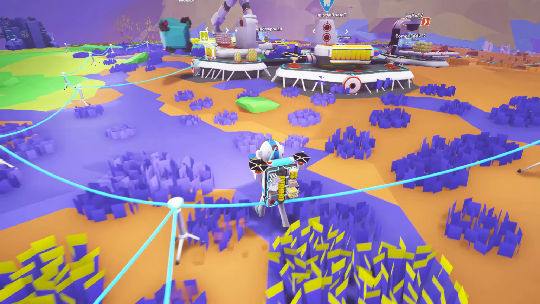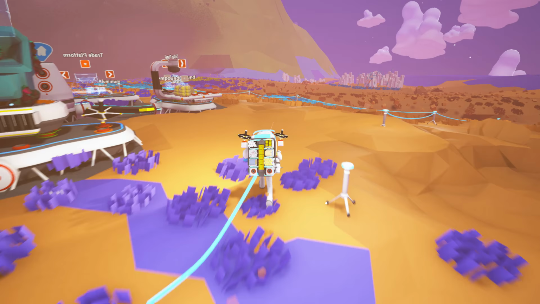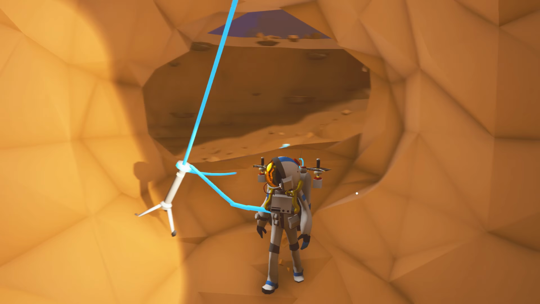Uh-oh, sounds like a storm's coming. Oh yeah, it's coming this way too. It's like directly heading towards us, and do I have a hole around here? I don't think so. Okay, gotta go. I gotta get down to my cave down here. Research drill head. Ooh, a drill head. Oh gosh, gotta get to my cave. Oxygen in my cave. Oxygen and light. All right, perfect.